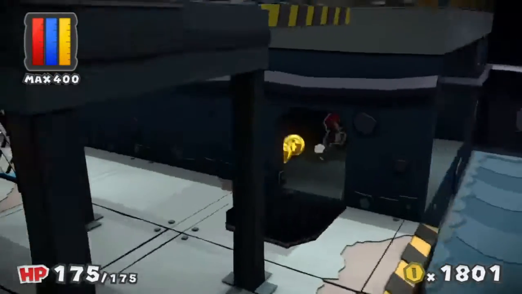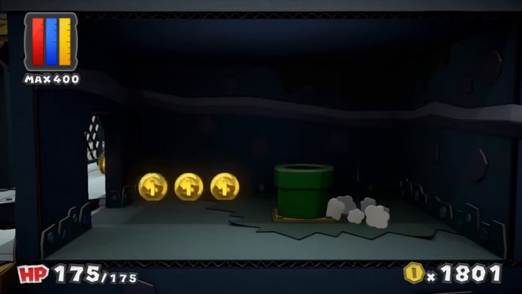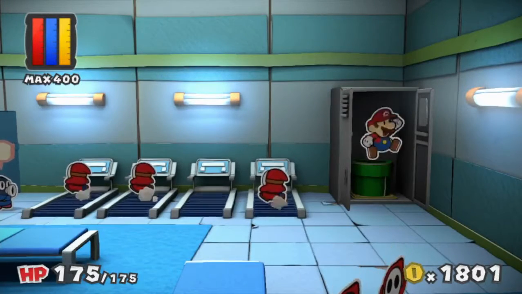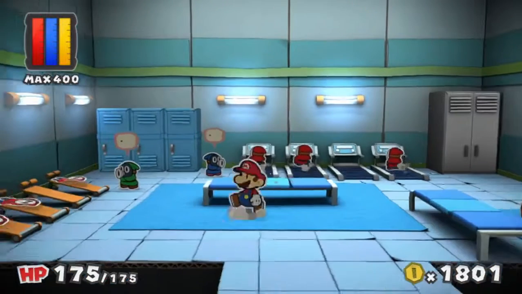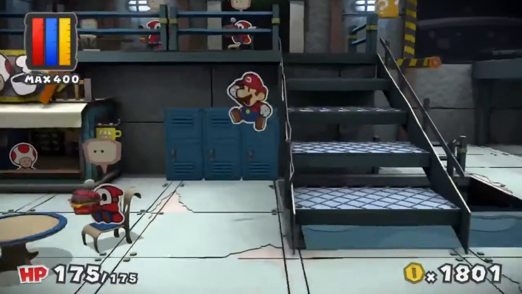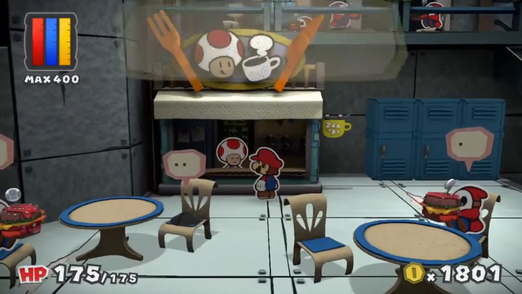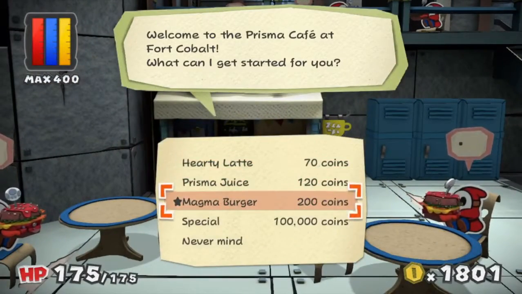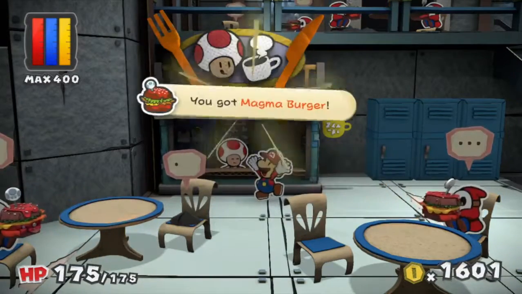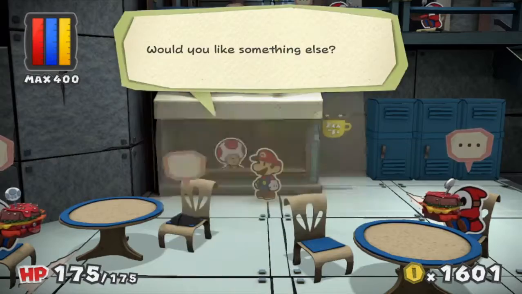Yeah, right this way. This should take me to the restaurant, right? Like, right out here? Oh yeah, perfect. Okay. Alright. What do you got for me? I need a magma burger. No, that should be about it.